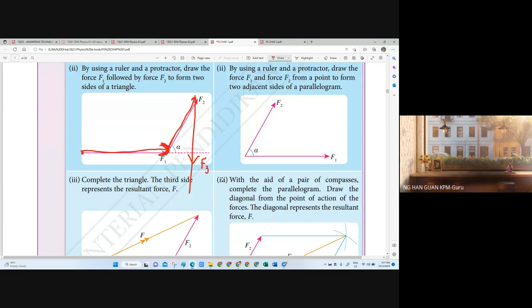And after we finish F3 already, let's say you have another F4. You continue it with F4. So let's say F4 in this way with the angle that you know, theta. Right. So now if you've done the F4 and finish here, right? So that is your starting point. This is the starting point. Here is the ending point. Then from the starting to the ending, you join a straight line, starting to ending, with the direction like this. So when you measure the length, that one will become your resultant force. That one becomes your resultant force.